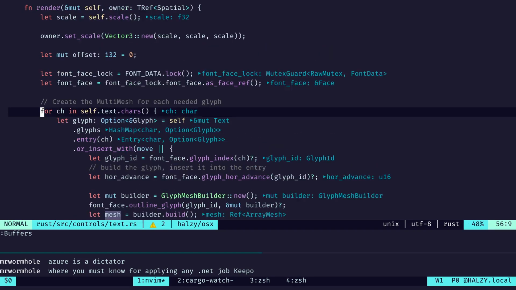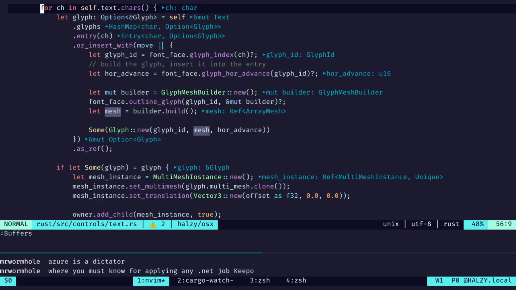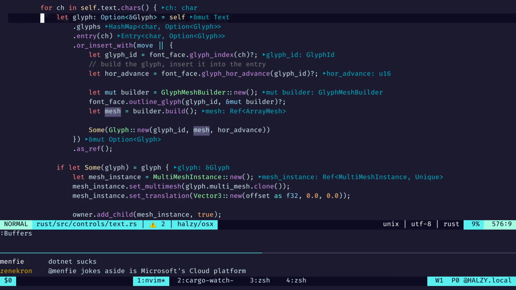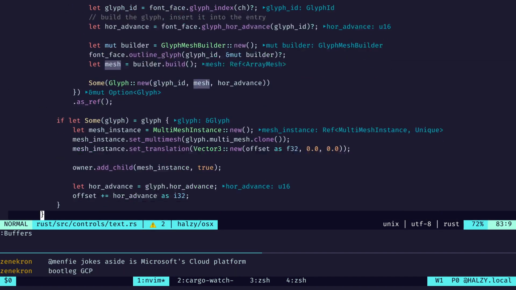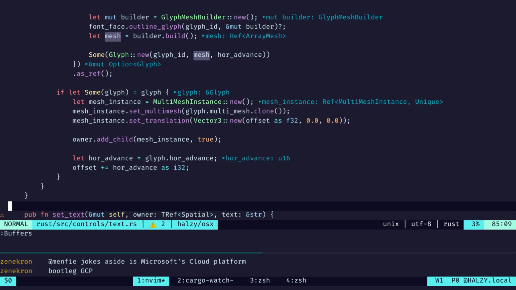All right, so let's do this in two stages. One where we create all the glyphs. The second one where we say how many of a specific letter there are.